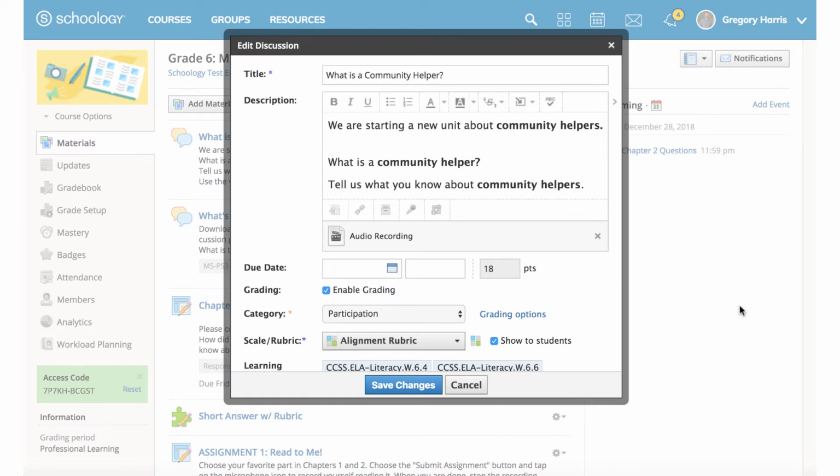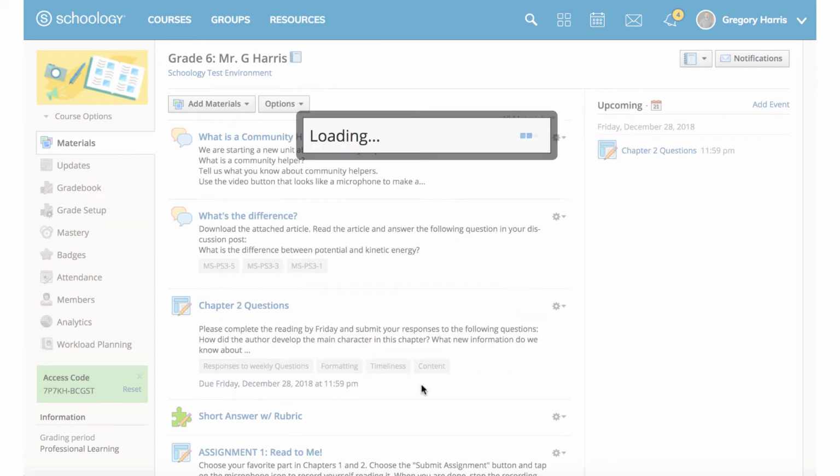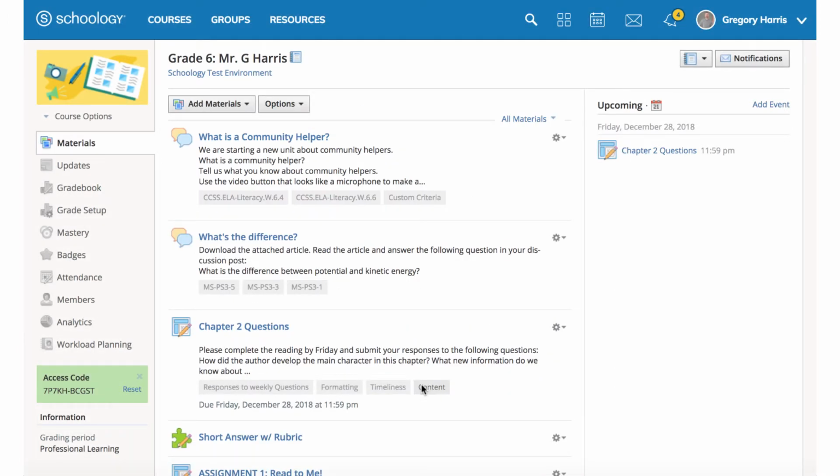As I was pulling in those Common Core standards, I asked you to take note of the number of clicks it takes me to complete the action. I can imagine you may have been thinking, oh no, this is going to take me forever to build out all the rubrics I need for my course. Well, have no fear. If you have a smaller list of your favorite or most commonly used standards that you know you will want to pull into your rubrics, you can incorporate them into a folder ahead of time, and it will make alignment rubric building so much faster. Let's take a look at how.